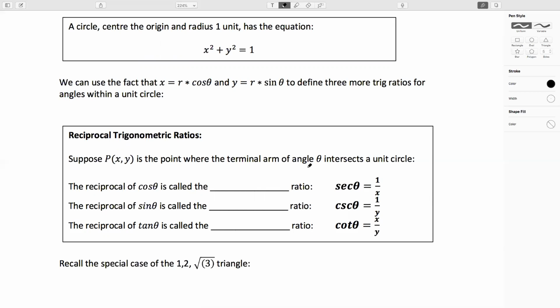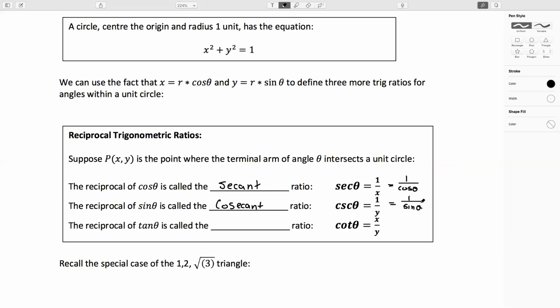The reciprocal of cos theta, and I don't know why these are named this way. I always make this really clear to people. I think they're named stupidly. You'll see what I mean in a second. There's probably a Latin reason or a historical reason why, but I feel like this was a pretty big miss. The reciprocal of cos is called secant. And secant is given by 1 over x, which is 1 over cos theta. The reciprocal of sine is called cosecant. It's given by 1 over y, which is also 1 over sine.